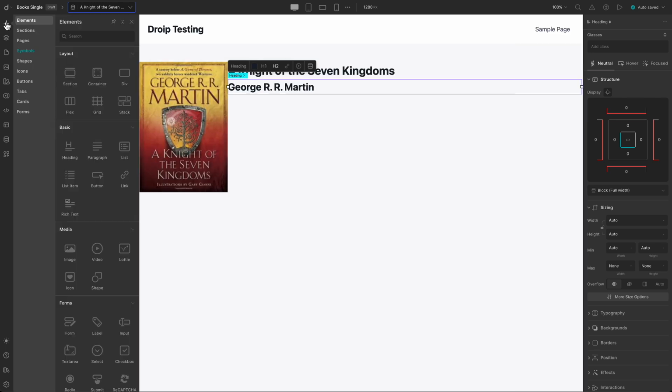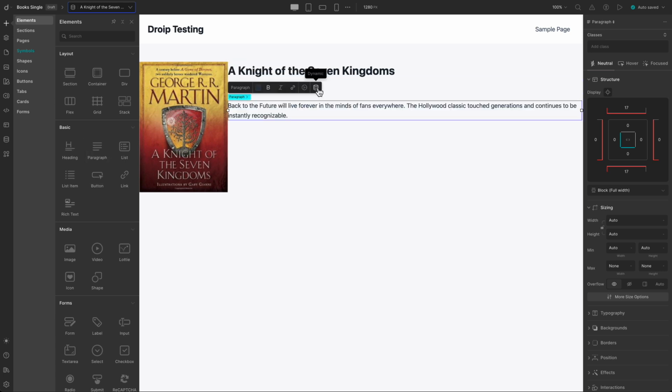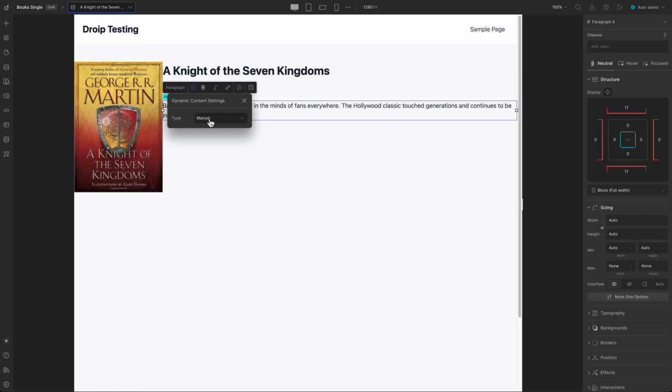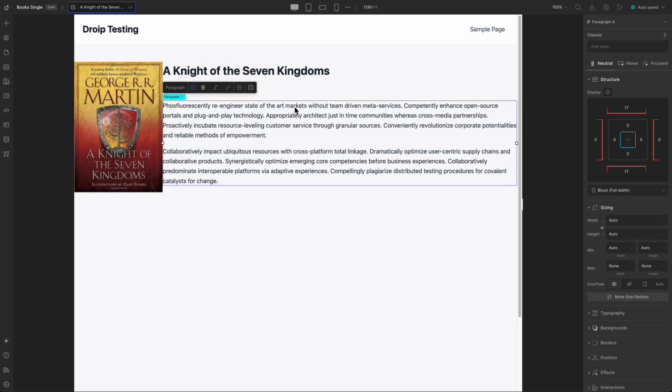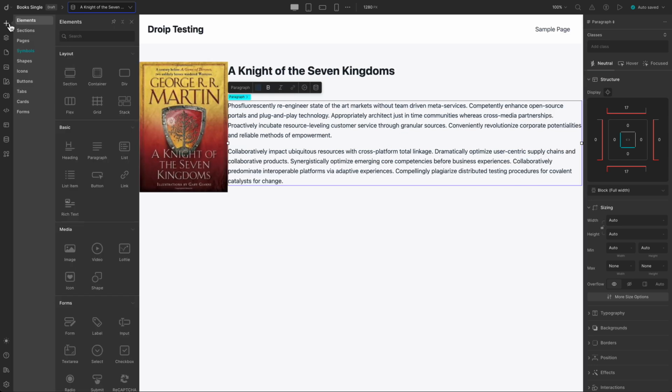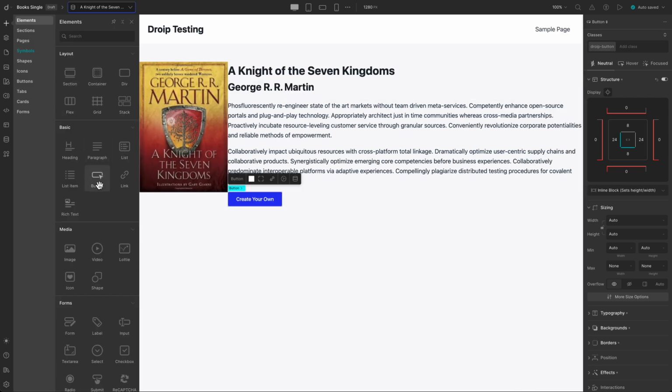Then let's add a text element. Let's do paragraph. And we'll go and make this the book review. Then we will add button item.